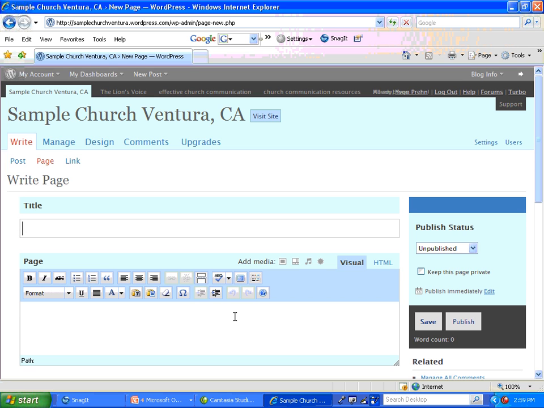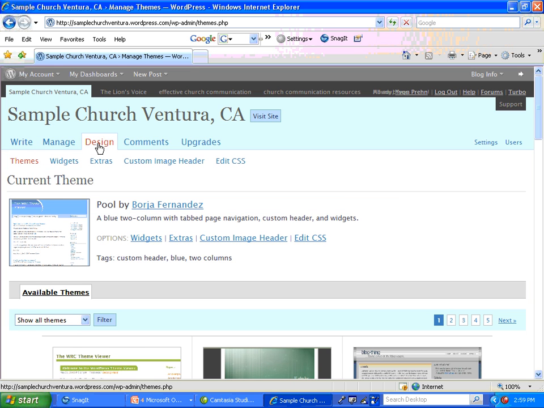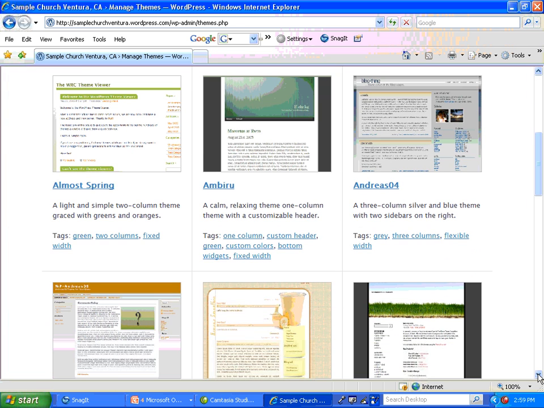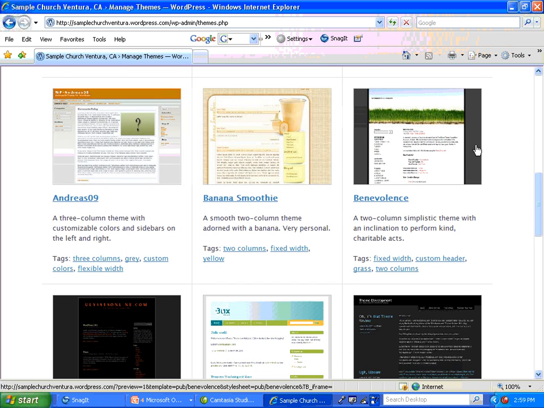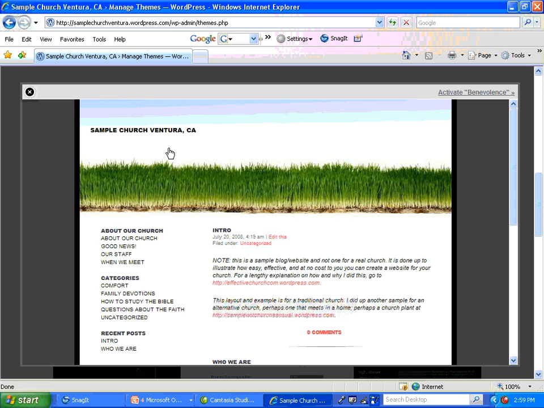Now, having created your pages, there's another area of WordPress that's very important, and that is that you want to be sure that your design supports pages. And you see in this small thumbnail of the design that I'm using, see how there are the little tabs that support the pages? Not all WordPress themes do that. So when you're picking your theme, you would want to be sure that it's one that does support the pages. For example, let's click on this one, and you see even though it has all of the same information, it doesn't have the page breakdown. So you want to be sure that whatever theme you use does allow for pages.